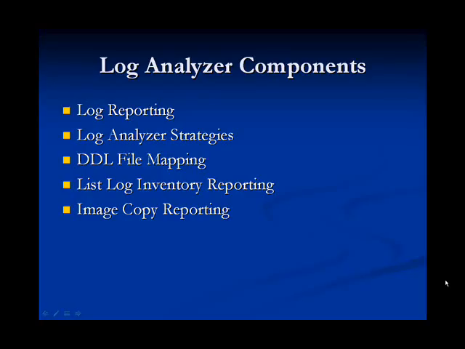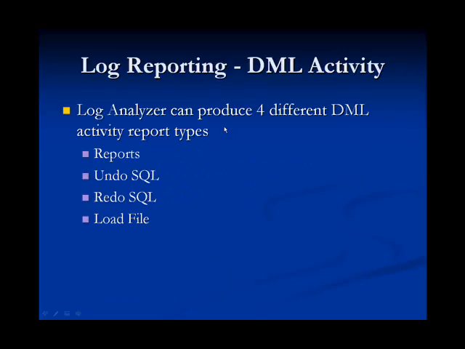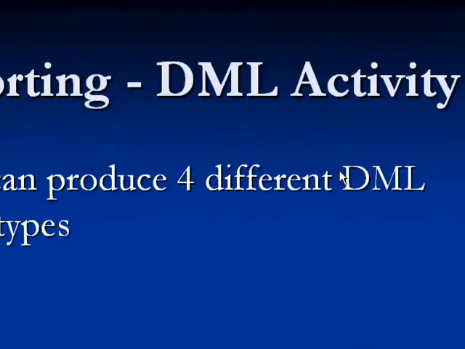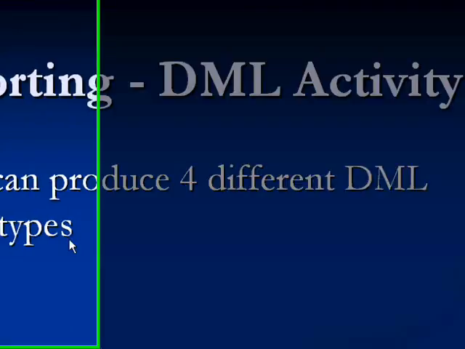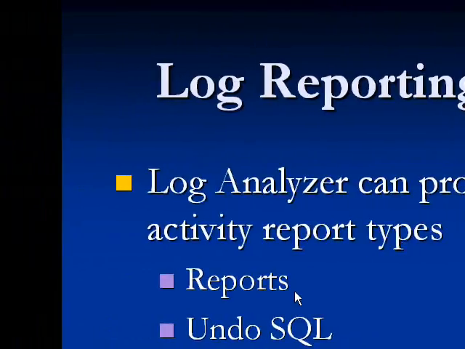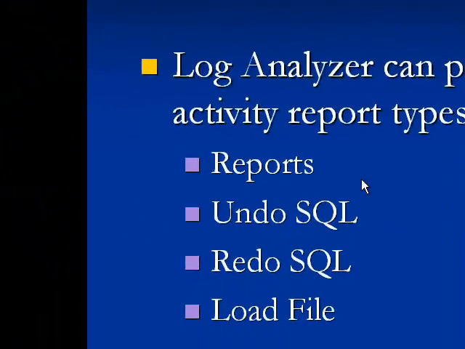The first component of Log Analyzer is log reporting. Log Analyzer can produce 4 different DML activity outputs. The first one is the DML activity report, the second one is undo SQL, the third one is redo SQL, and the fourth one is the load file. We'll see in detail about each one.